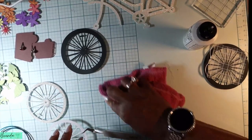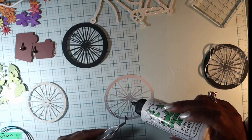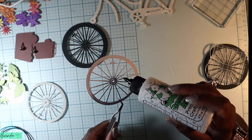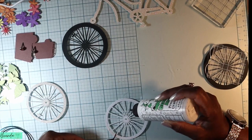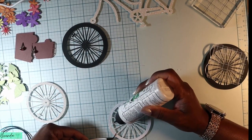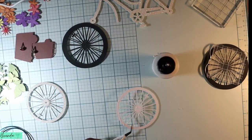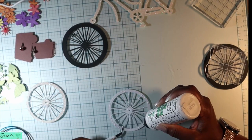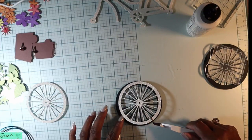With black cardstock, you've got to be a little careful with the glue. You're definitely going to want to hit the spokes as best you can, but not too much. Just a little bead of glue. You don't want it oozing out. With black cardstock, you will get a shine, but I don't fuss with that. If you got too much seeped out, just dab it out. It looks like that glue dried on too quick. Now I'm just going to line that up, then done.